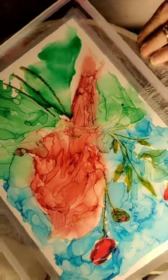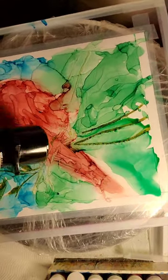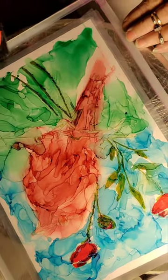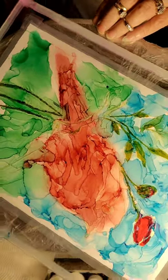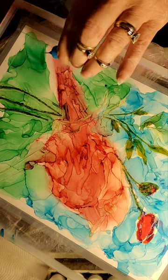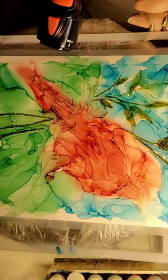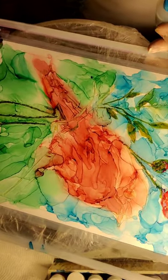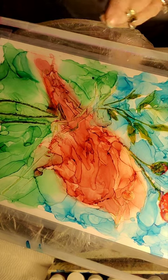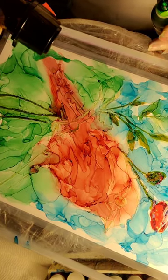But see why I wanted this little tool? Is this just not the best? I love it. I love it. Totally recommend it. Just a little bit more control. And with alcohol inks, that's what you kind of want. You want some control. They still have a mind of their own. You just got to be determined you're going to win it. A minute to win it.